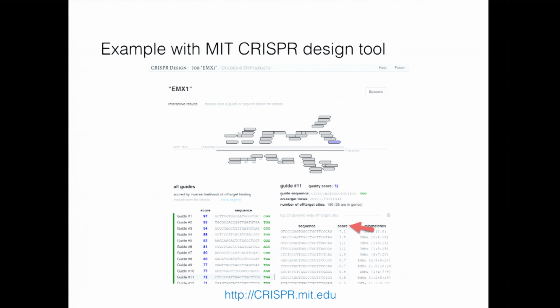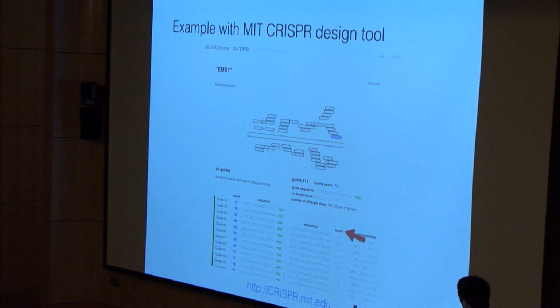However, our understanding of how guides work is not perfect yet. A lot of these estimates are just estimates. For example, I can't just take this off-target score 7.1 and say this will definitely be a more significant off-target than this third one, which only has a score of 1.1. The tool just isn't good enough to tell us that. It could be that the most significant off-target is actually down here, and the first one is actually not cut at all. That sometimes happens. So it's important to actually experimentally validate these guides.